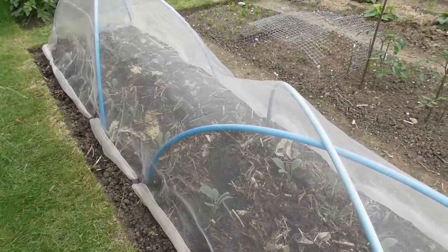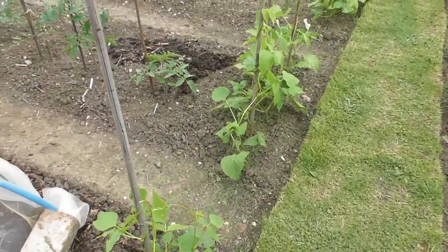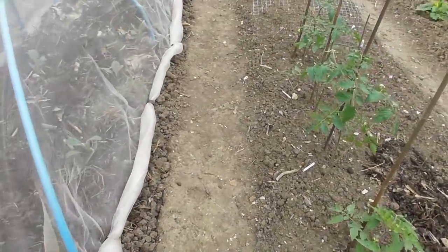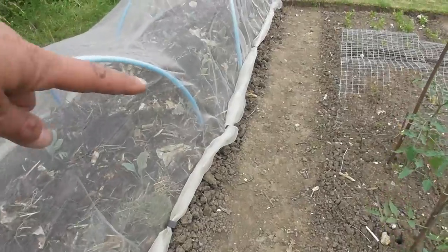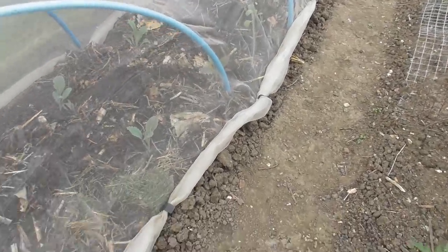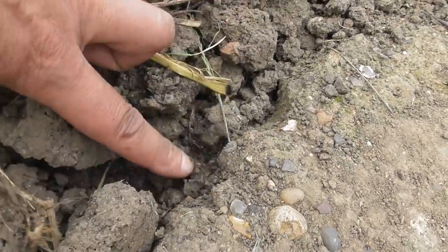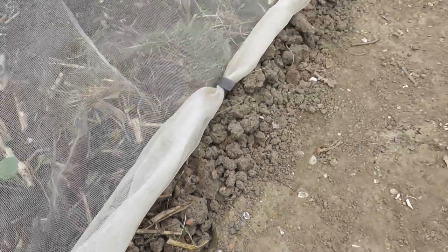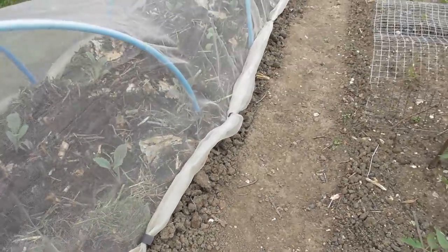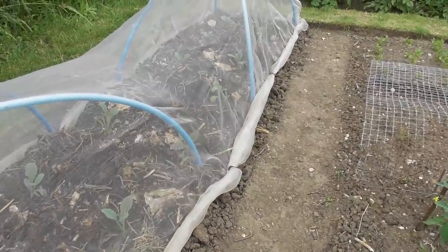less trip hazard. The only thing is, on the other side, let me just take you through the bean arch. I think I'm going to have to redo this middle one, where the soil is really lumpy bumpy here. I'll give you a close up look. Lumpy bumpy. I think it's not quite secure into the ground. I think I've hit pockets of no soil.